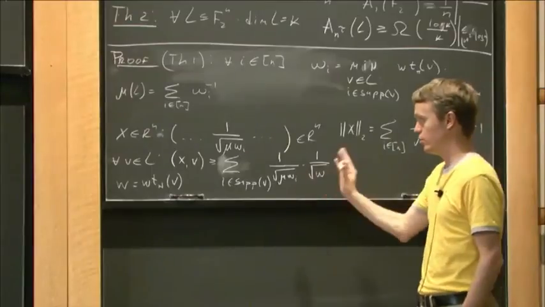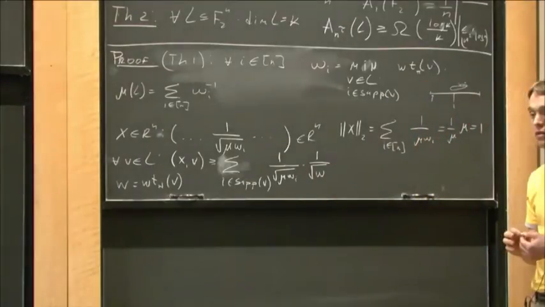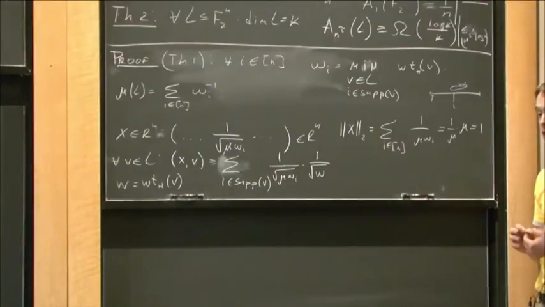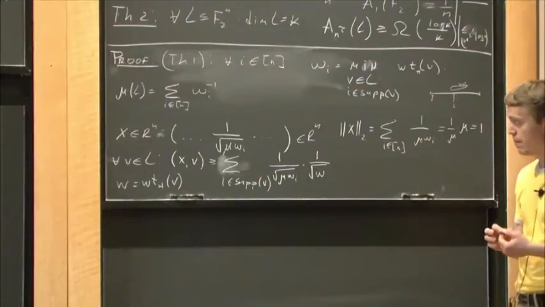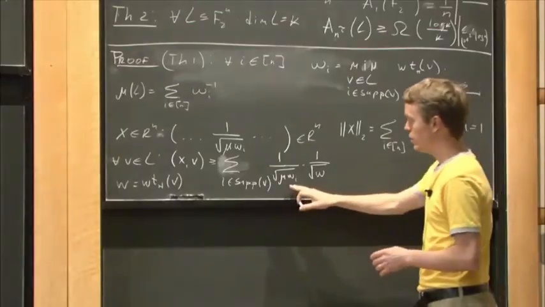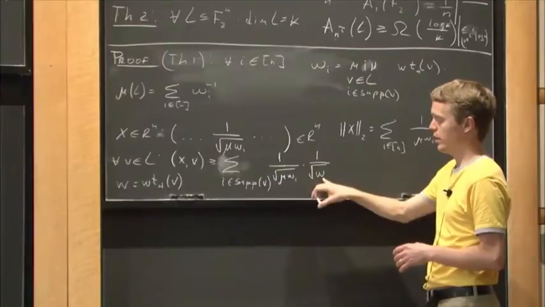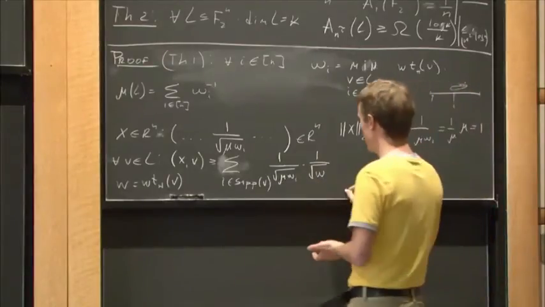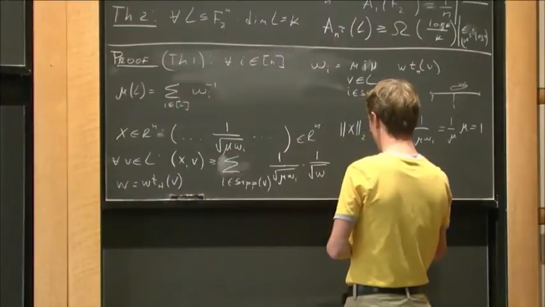So I'm looking at the whole sum. From the support, there is the ith term and other non-zero terms. The ith term contributes something, and the others contribute something else. They may be much smaller, but okay. So here is one observation. In fact, for every i, there is a relation between this wi and w. For every i that I have in the sum, wi is at most w.